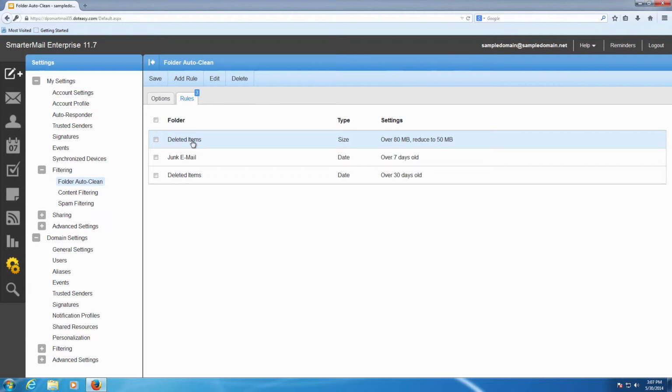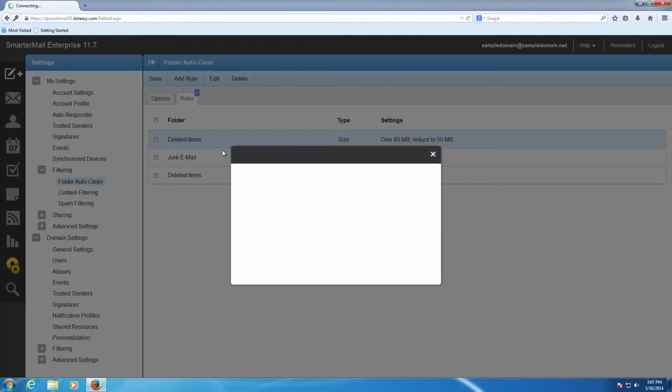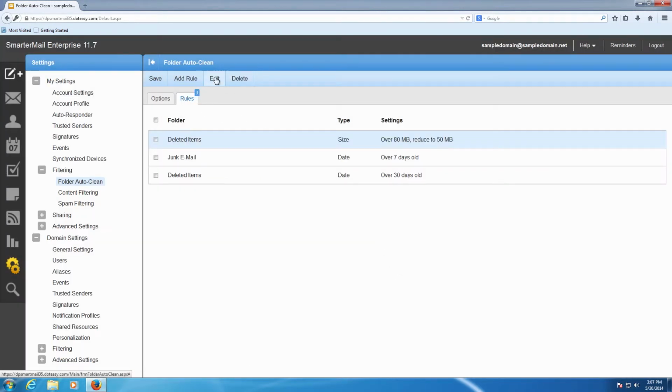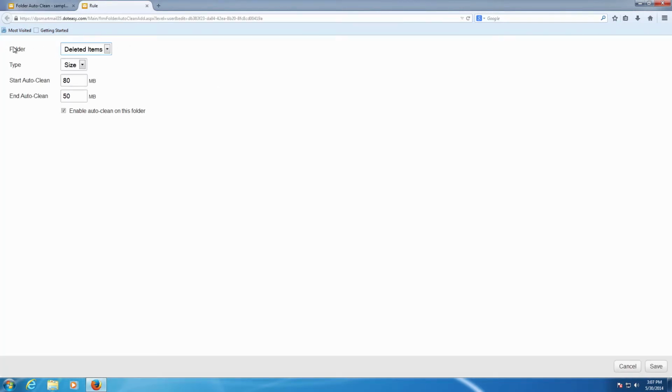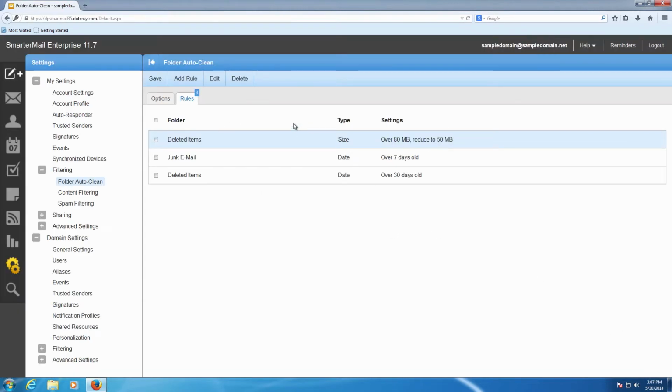Once you're set up, if you ever want to modify one, you can either do it by simply double clicking on the rule and you can modify it this way, or you can also go to the edit option at the top. So you can go ahead and modify them here and then make sure to click on save when you're done, and it goes back to the screen. So this way you can easily modify any existing rule as well. You want to make sure once you've made any changes that you always click save just to be sure they take effect, and see the little green message here to let you know.